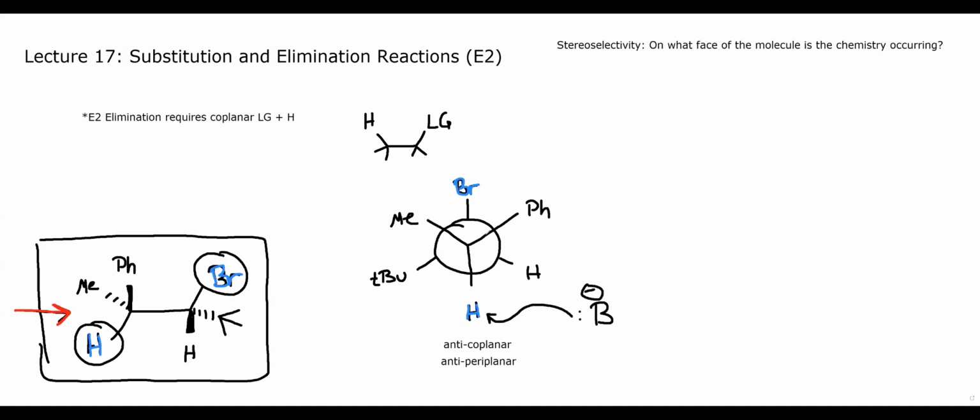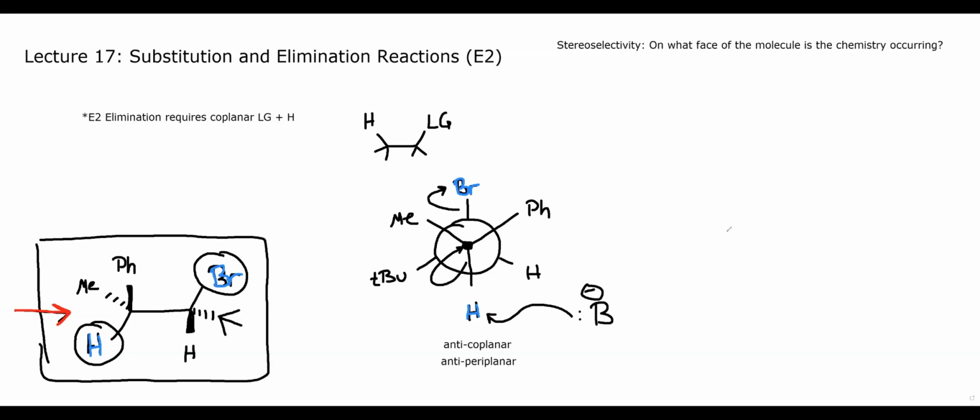Okay. So when we get the E2 reaction to occur, we have a base that grabs the hydrogen when they're anti-periplanar. The electrons come down and form a double bond between the 2 carbons that we're looking down, and the bromine is kicked off. That means we're left with a double bond between the 2 carbons that we're looking at. I'm going to bold the center of the circle here. We're looking down 2 carbons. They're right on top of each other. There's now a double bond between those, and the bromine and the hydrogen are gone.